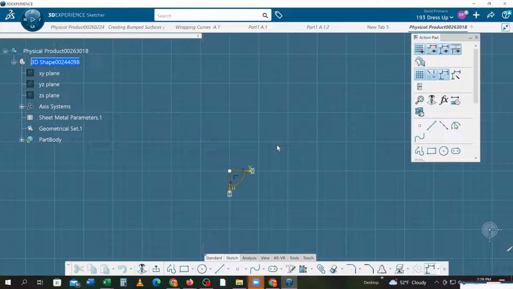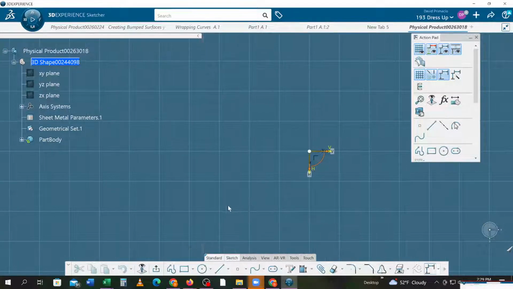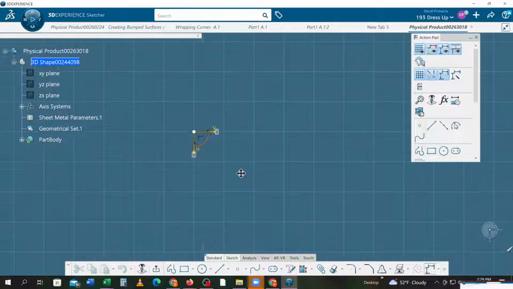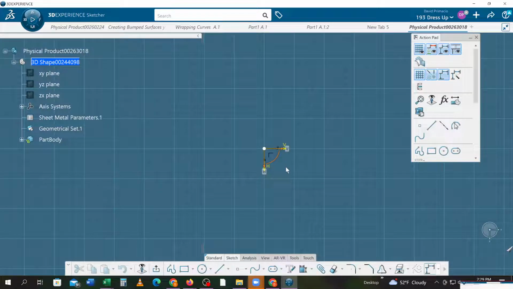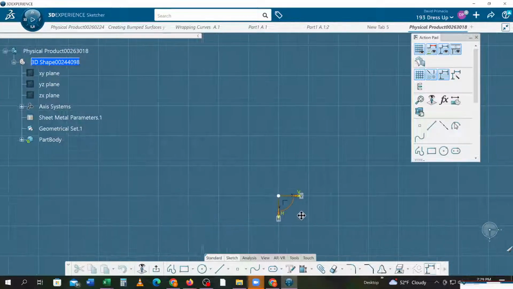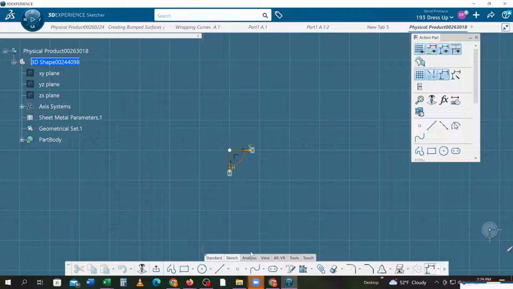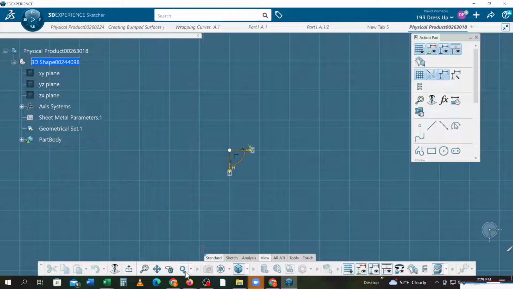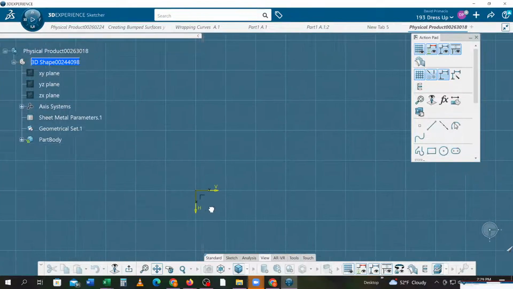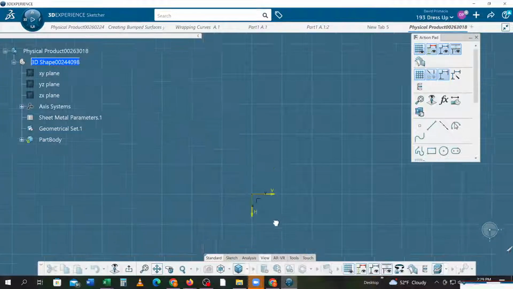Now what I find odd, by the way, I'm using my middle button to move this side to side. If I put my middle button here and I hold it down, that's your dial, and I move this, it moves it left and right and up and down. So I'm just going to move this around to make room. Also under the View tab, you have the pan button, which will do the same thing. This time my left button click, and it has that little fist of fury there. It allows me to move this axis around side to side and up and down.